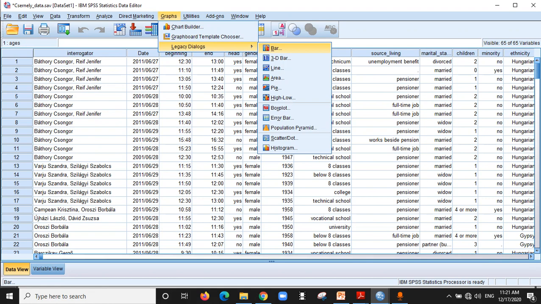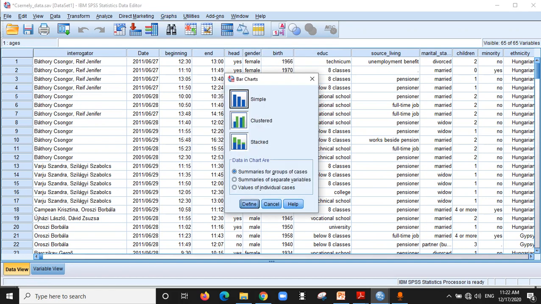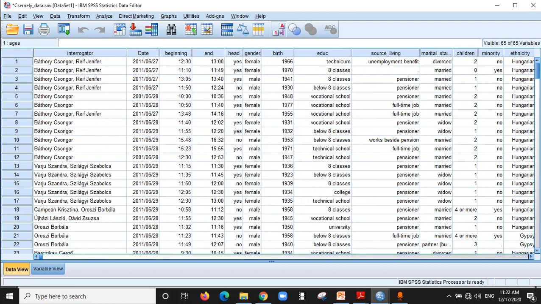You can choose a bar graph, a pie graph, box plot, scatter plot, and histogram. Let's start by the simple one, which is this, and we click on Define.